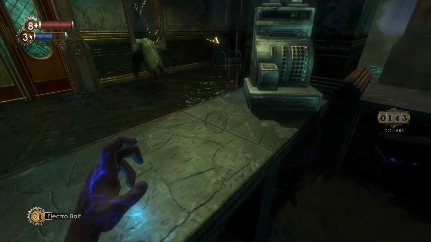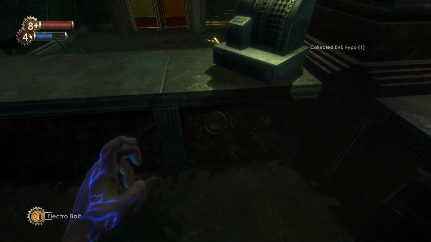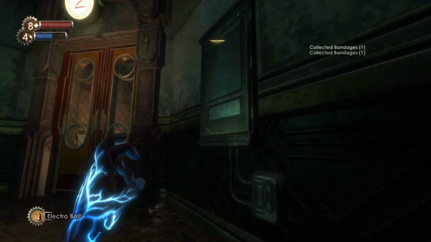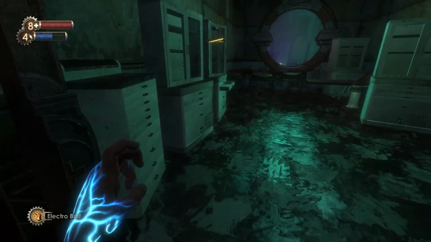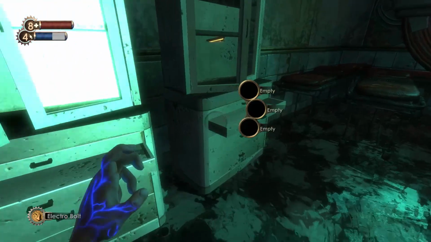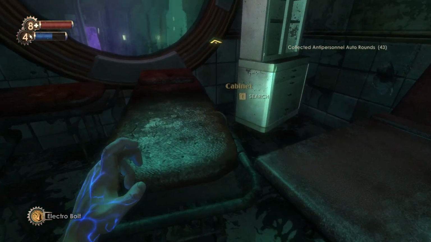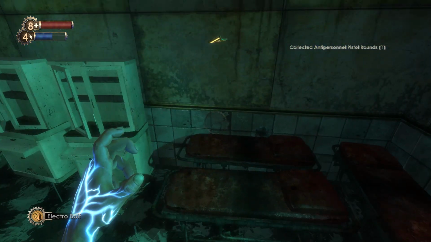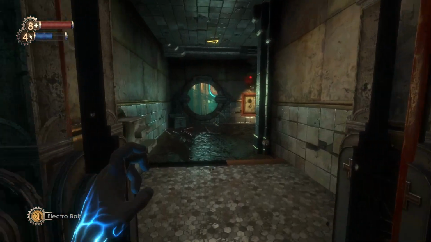Again, we see a safe in there. We see some other stuff. Ooh, Eve Hypo. Let's keep looking. Nothing that I can see in there. Some bandages. You can see the second wing here as we keep exploring every nook and cranny that is here for us. Anti-personnel auto rounds. We keep getting more rounds, we keep getting more stuff, and it's building up to something pretty awesome, and you'll see soon.